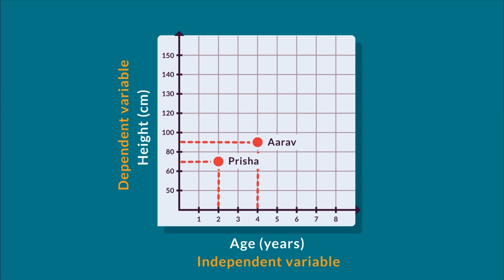If we got and plotted the data for another 13 children of different ages, we get a scatter diagram that looks like this. Each point represents a different child. So what does the diagram show us? Although we can't see a relationship for only 1 or 2 points, when we plot many of them, we can see a pattern emerging. The height increases as age increases.